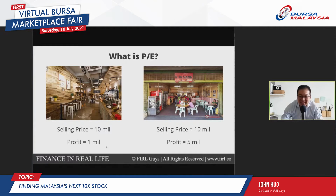I guess you guys know the answer, right? You see, I want to illustrate this because most of the time when you see the stock market, what is the perception of the coffee shop on the left? It must be pretty, it must be nice. And in the stock market, what is pretty is something that has risen in price. The price has risen up, then we chase.